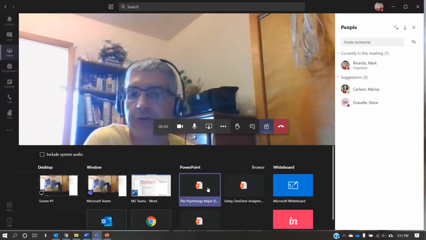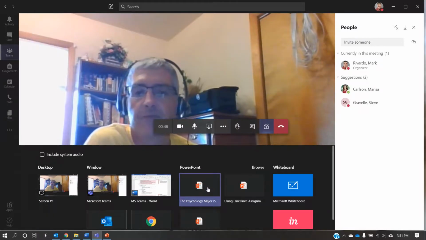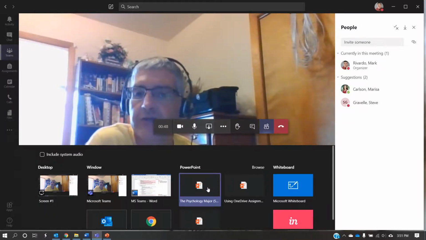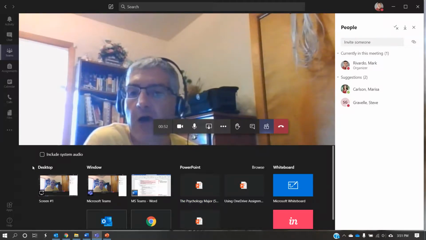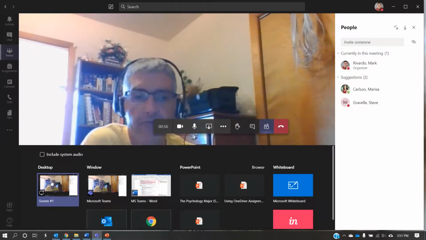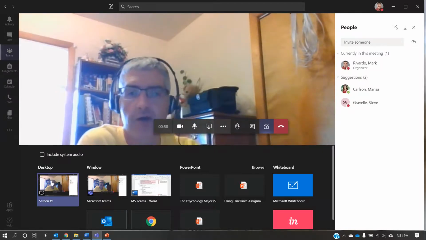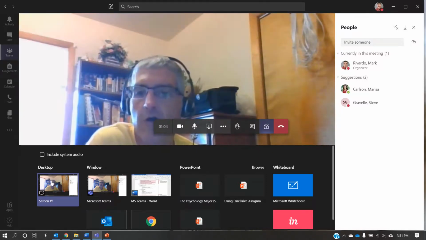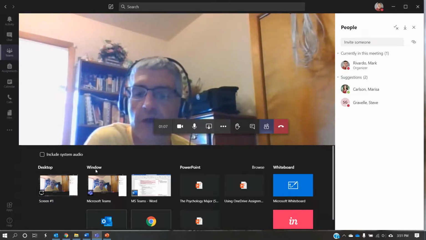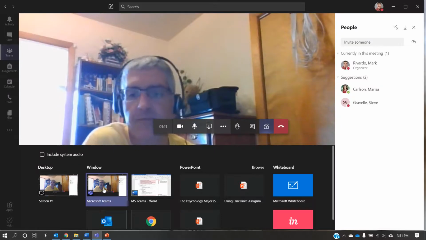And so if we do screen share, there's a couple important things here to pay attention to. If you're not comfortable with or familiar with screen sharing, you have the option to share your entire desktop. And so that would be literally everything that you can see on your desktop, whether you have multiple documents open, it'll show all of those. Another option is just a window. So you can pick just the Microsoft Teams window, which really wouldn't serve a point.